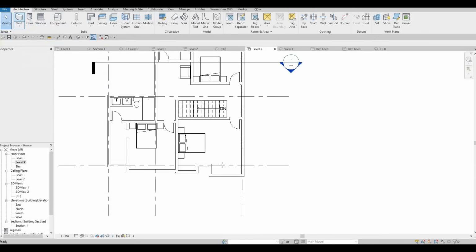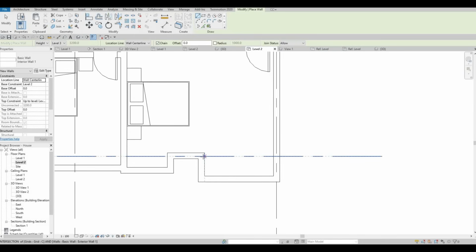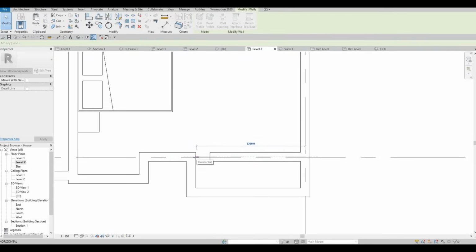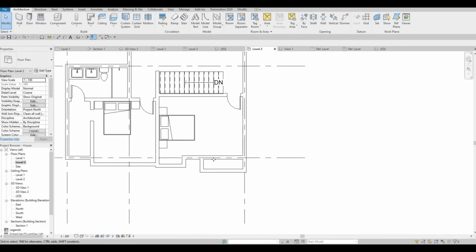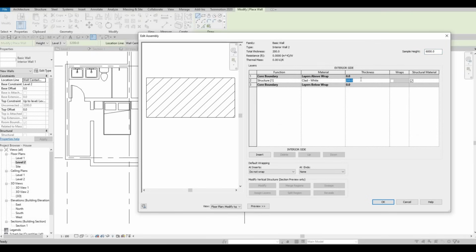And then here we need to add a wall. So interior wall, let's just add it like this. I'm gonna unjoin this, AL, and then join that. This will be our closet. So we're gonna need to add more information. Instead of that, actually, I'm gonna erase this. I'm gonna click wall again, edit type. I'm gonna duplicate this, interior wall number 2, and the thickness, let's change it to 100.